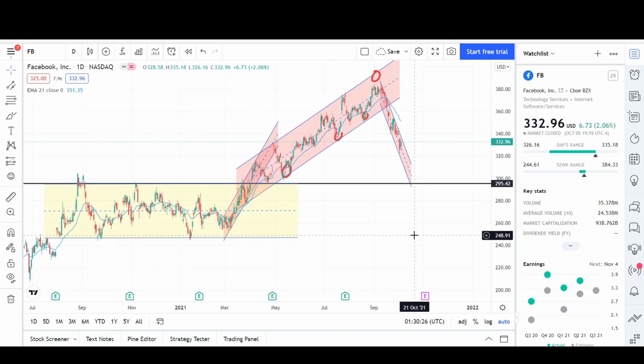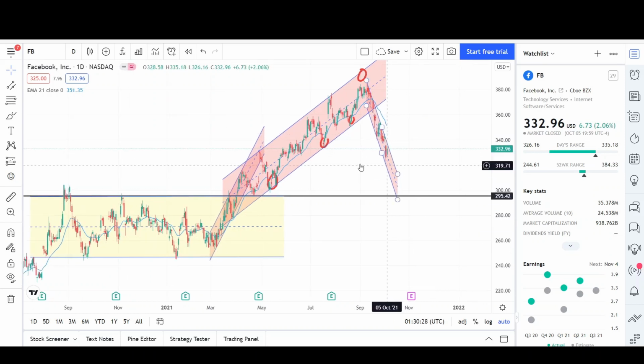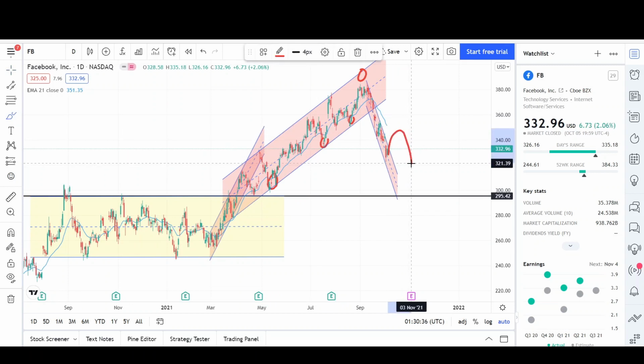Anyway, in the near term, since we're getting super far away from the EMA, we might pull back and get a break outside of this channel, but eventually I still see a retest of the lows or even a new one. Even if we do continue to trend lower from here, we will probably get a retest of the lows after a break. So that's what I expect to happen, something like this. I don't know how far low it can go. Maybe it'll come back down all the way to this 294 level or 295 level. We just gotta wait and see. But as of right now, in the near term, it looks like we're probably gonna pull back and then continue lower.